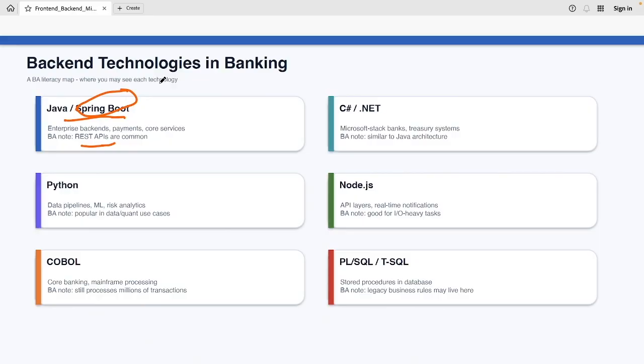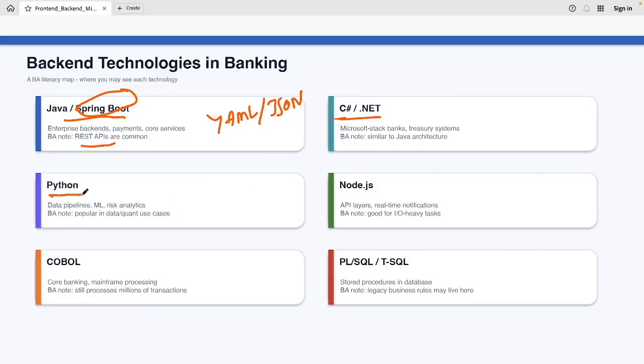As a BA, you will be able to review API contracts in YAML or JSON format. Then we have C# or .NET. These are common in Microsoft stack, banks, and treasury systems. Architecturally, many concepts are similar to Java. If you see Azure everywhere, you are probably in a .NET area.